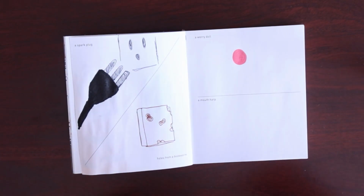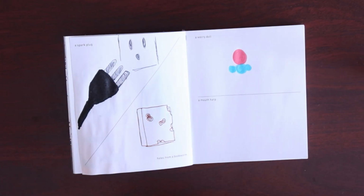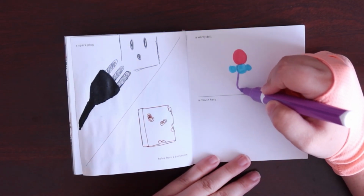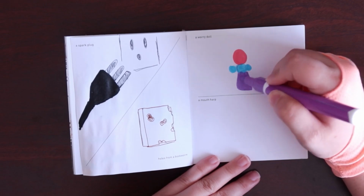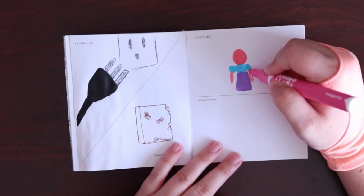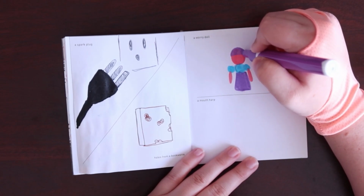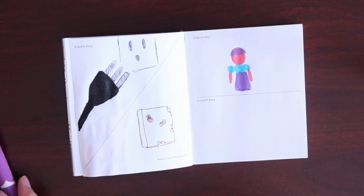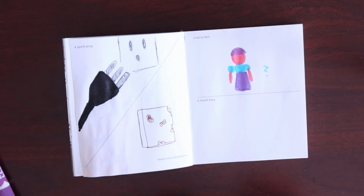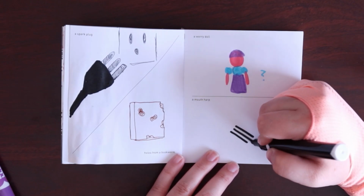And then a worry doll. I had no idea what this was. I did have to look this one up because I had no idea. Like the other ones, I kind of had some idea. They all kind of look the same, at least the ones in the Google search. I didn't do any research into them. But basically they were wearing a dress and a head wrap, I think. Again, I don't know what these are and I don't know what they're for. Hopefully it's nothing offensive. And I put a question mark because I didn't know what it was. I didn't want to draw it, so I'm like, we're done at this point.